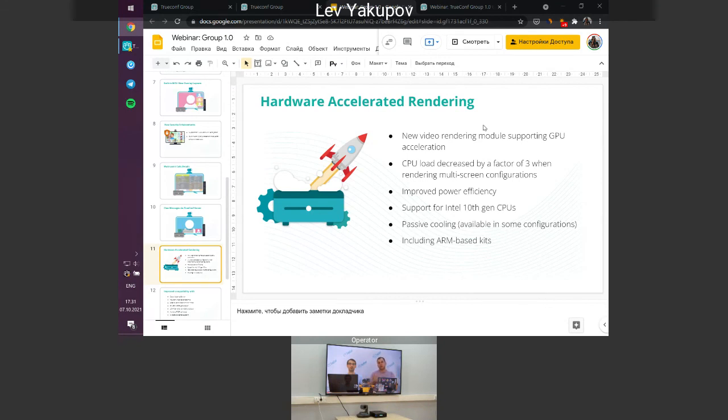So we learned how to hand those tasks over to the built-in GPU, and free the resources of the CPU for the MCU or other things it needs to do, like very nice 4K calls, for example, or 1080p 60 frames per second calls.